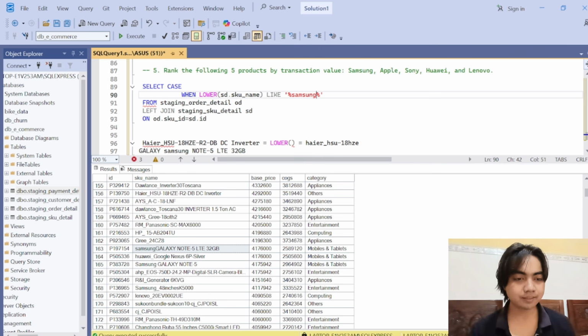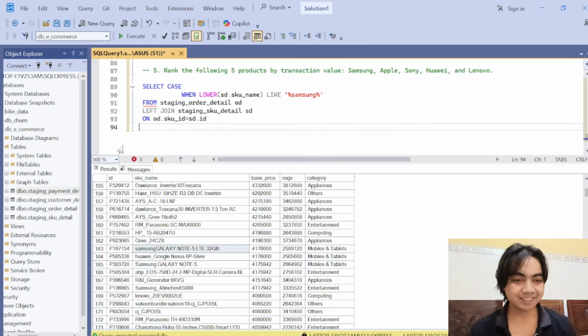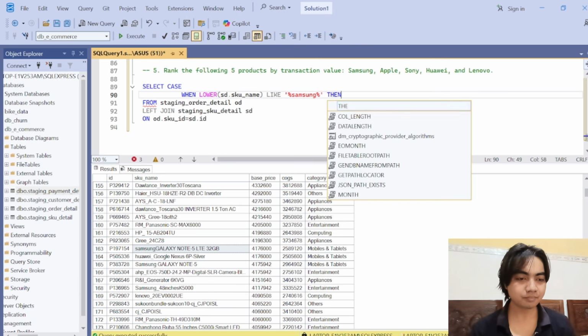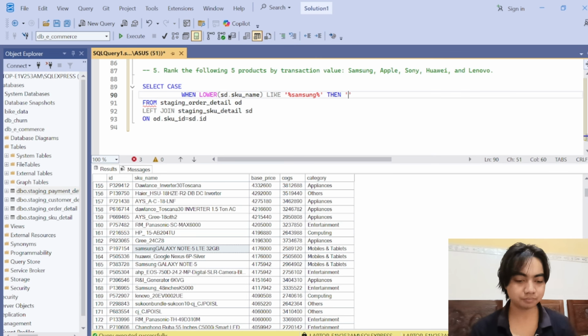This percentage means anything in the previous part and this percentage means anything in the part after my keyword, which is Samsung. Does that make sense? So let's do that. Then I'm going to call it Samsung.